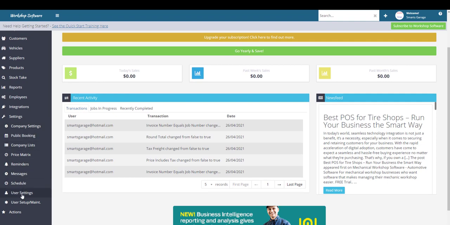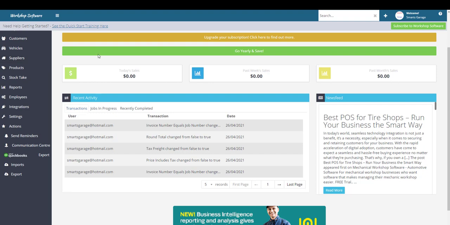These are all the important things that you need to cover off before you can actually start using the system properly. And after that, you have various different actions such as sending reminders, the communication center, etc. Right? So if you click on any of these menu items, it will bring you into the particular area that you're looking for.